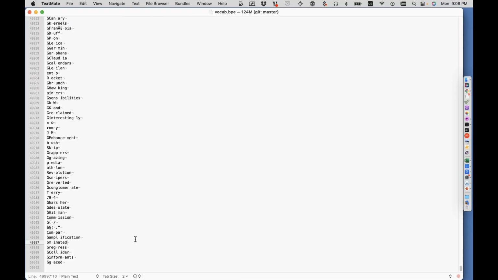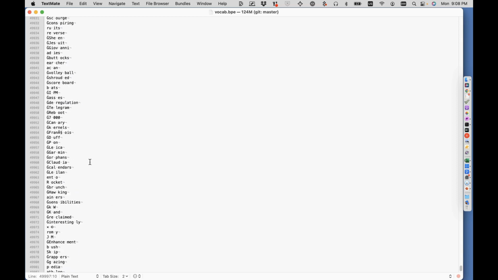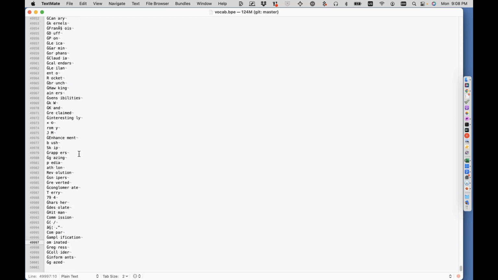Before we get to the spreadsheet, I want to show you this file. This is the vocab.bpe file. You can get this from OpenAI when you download the full weights of GPT-2. You'll notice there's 50,000 tokens, and these are the merges that we saw earlier, where there's a space character between the left and the right. You're seeing a dot right there, but that's because of my text editor. In the actual text, it's really just a space. And then as a result, to represent the space character itself, you see this special kind of G with an accent on it.